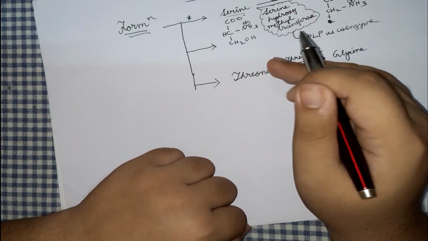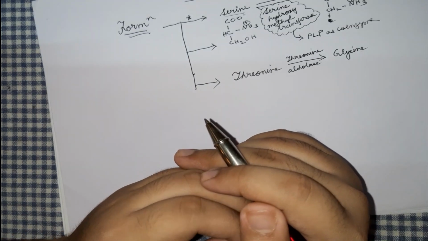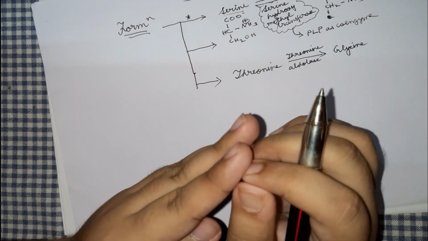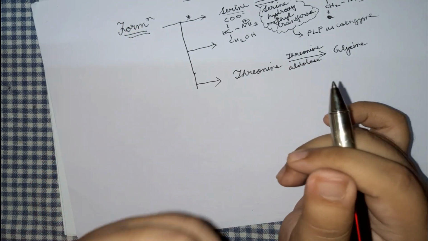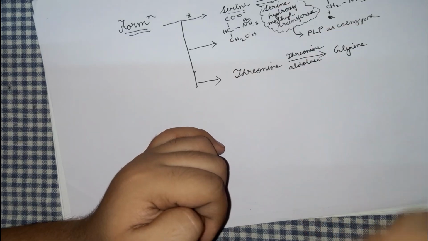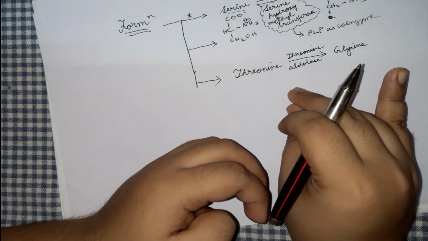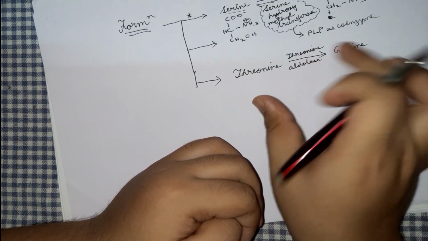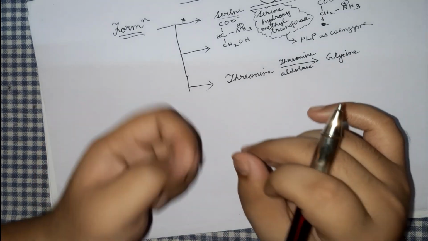Since we have already started with the specific amino acids and their metabolism, the metabolic reactions will be very much easier if we at least have something in mind about the structures. So I'm not telling you to draw a table, write up all the structures and then mug them up. No. With the reactions itself, we will work out what the structures are, and they will actually help in the reactions as well. So it's a tit for tat. We are getting help from here also and there also.